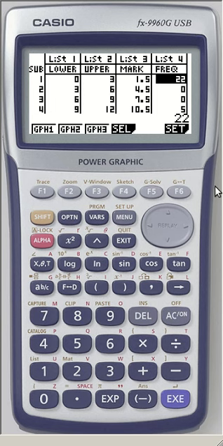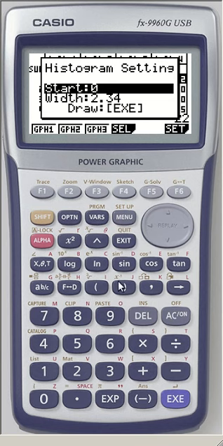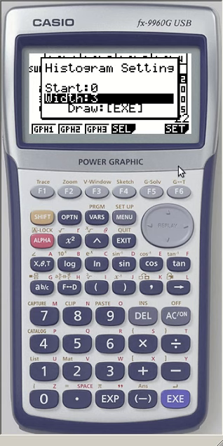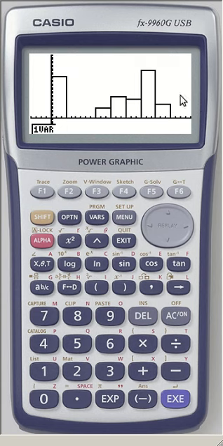Okay, so that was the first method. There's one more thing that I want to show you. Notice that we should always have labels for our axes, and in this case the calculator is not showing any labels.